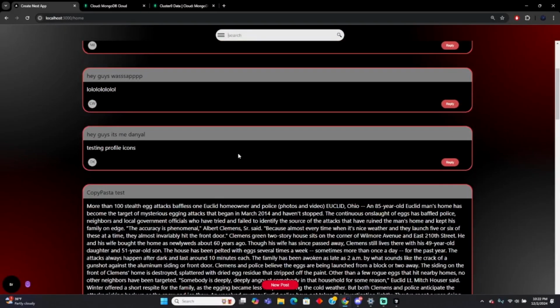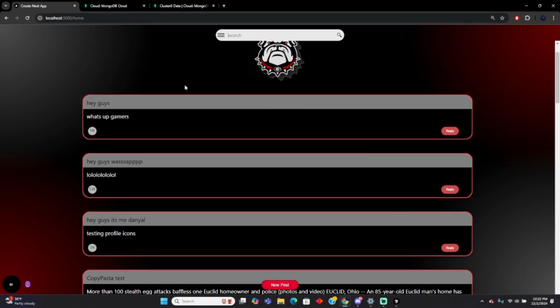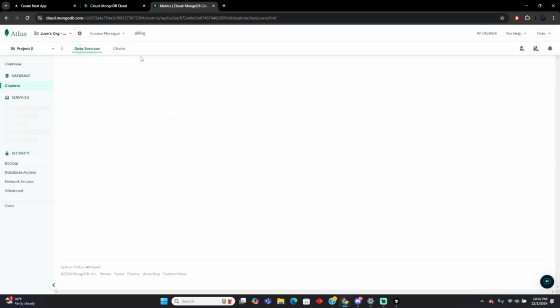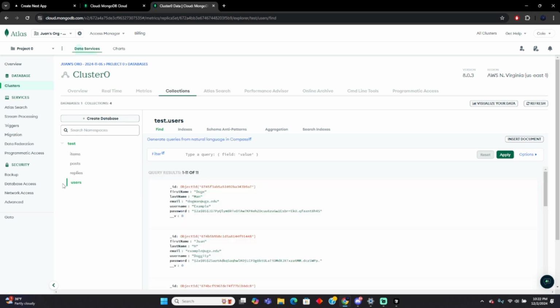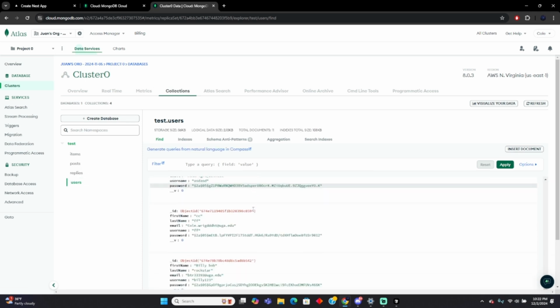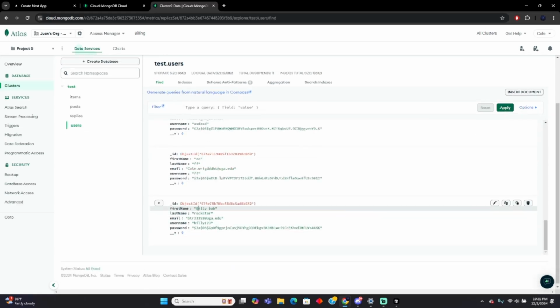Okay, so the next thing we need to do is show the list of users with the new user added. Okay, perfect. So we can go into our user database here and go to users, and it should be right here, Billy Bob Rockstar. That's the guy. So there he is, added successfully to our user database.